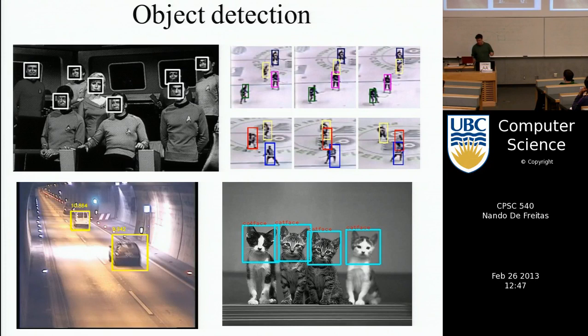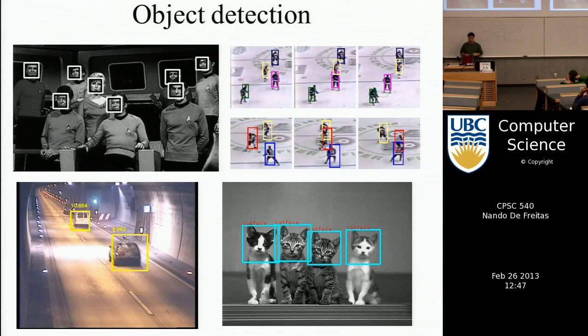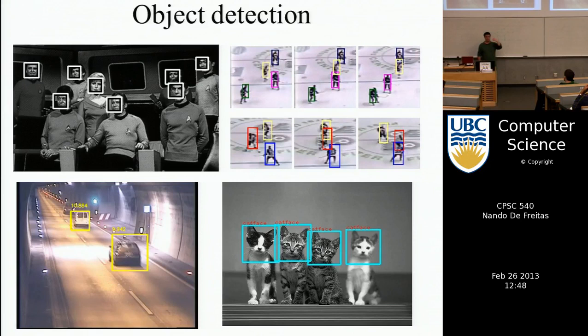Here, monitoring a tunnel, you can use that to monitor traffic flows within a city and look at where the congestion is and where better routes need to be planned. The hockey thing — tracking hockey players — is actually a project that's been going on at UBC for quite a while in the Vision Group, where they track hockey players and basketball players and figure out from videos of these games where the players are on the court or ice. They look at how they're moving around so you can get a high-level view of what's happening in the game, which is very useful for coaching and understanding how the team is behaving.